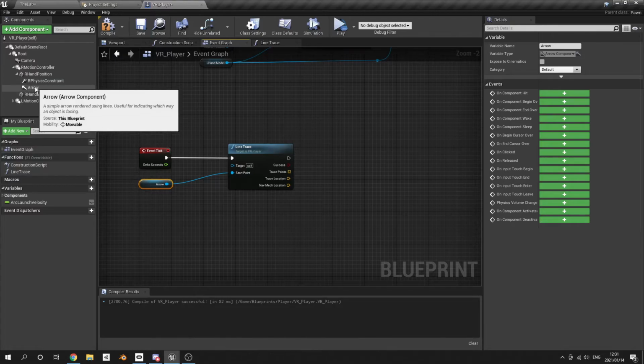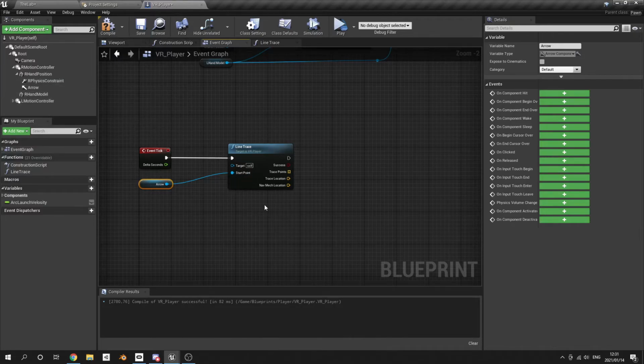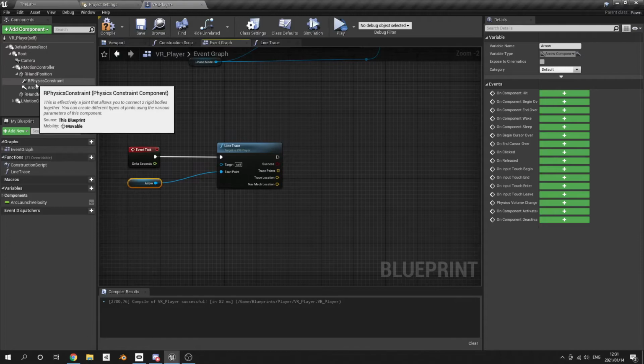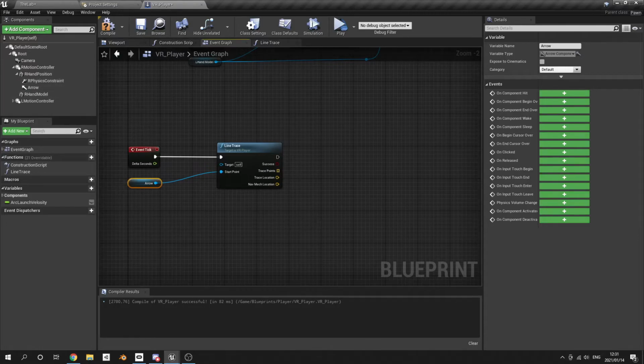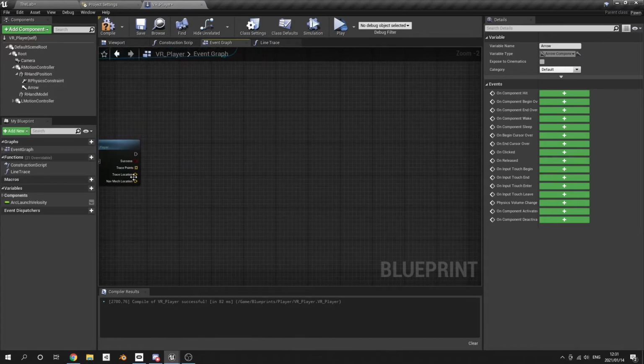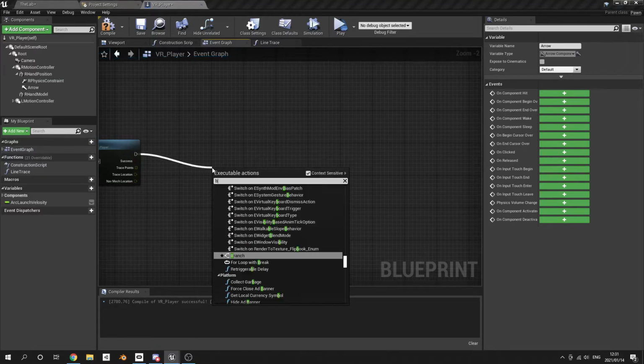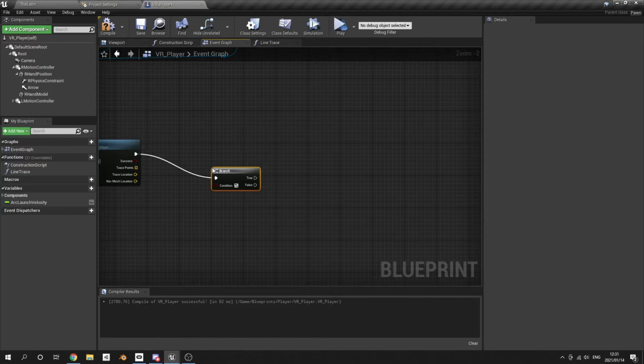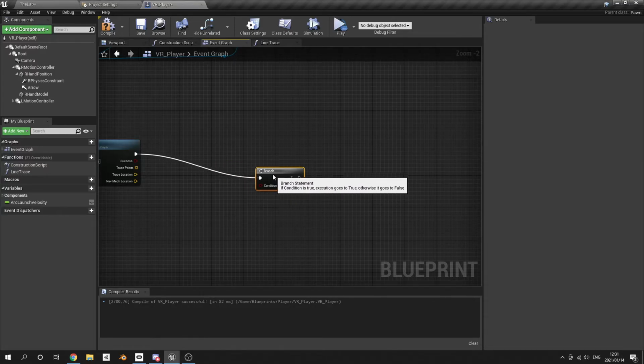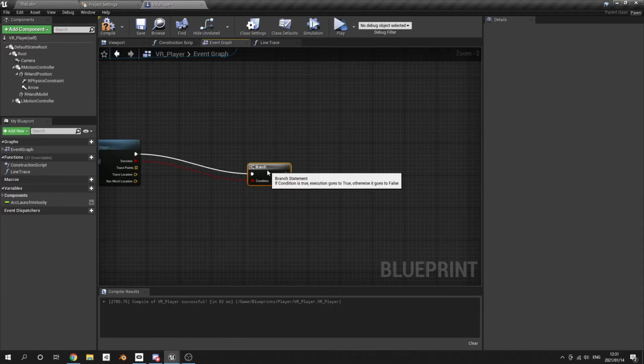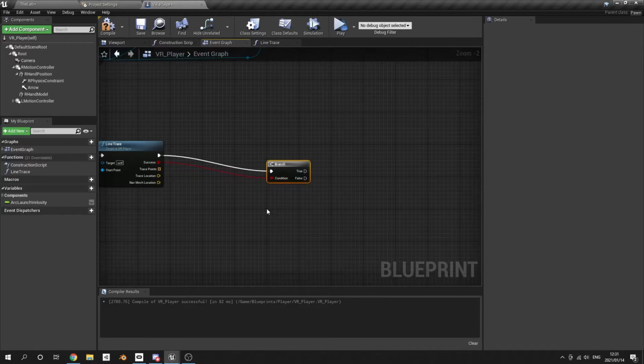So you can just replace it with the arrow that we made here. From here, we are actually going to be making a branch.